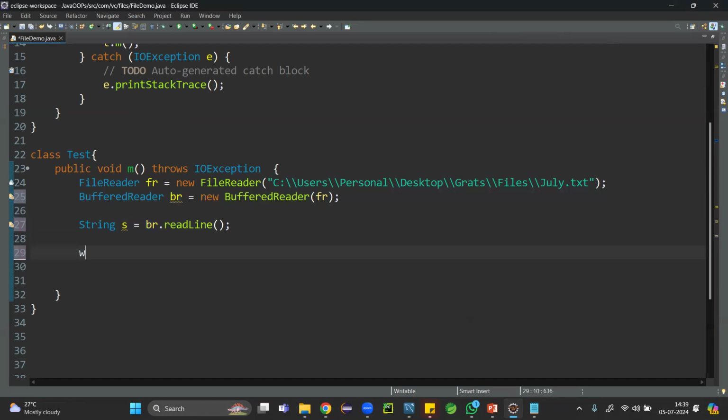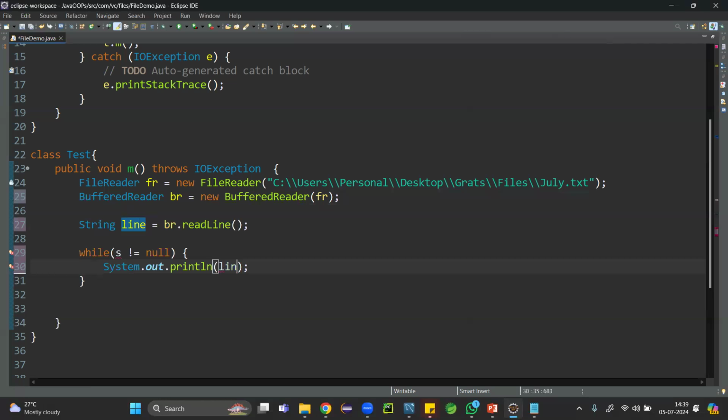Then for printing the entire content of the file while reading, we have to check that it is not equal to null. If it is not null, then print the current line. Or more clearly, I'll call it line. This is the current line, the first line. Print line.